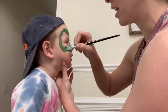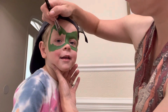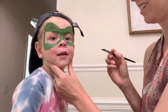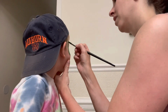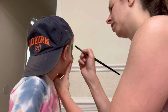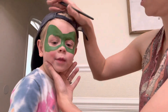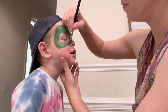What does Buzz Lightyear say? What's something that he says? Do you know? You don't know? To infinity. What does he say? To infinity and beyond? All right, look this way. Cool. He's a pretty cool guy. Look this way and you can tell me.